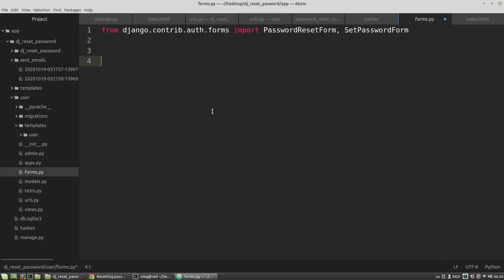And my future both forms will use the same logic, so I think it's better to create a mixin to avoid code redundancy. If you want more details about mixins, consider watching my Django 3 tutorial or previous video about changing passwords.